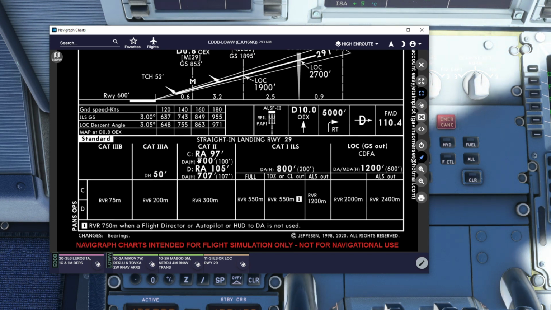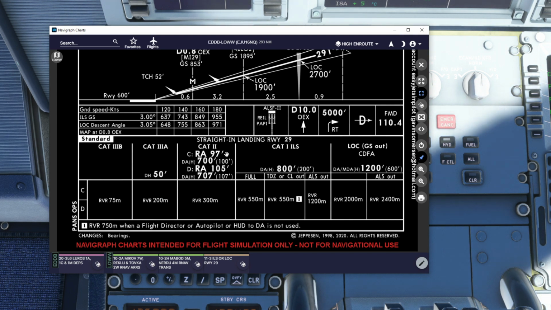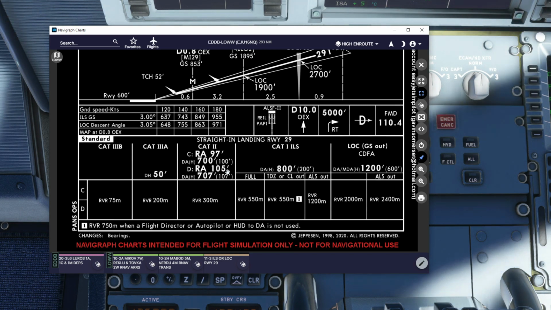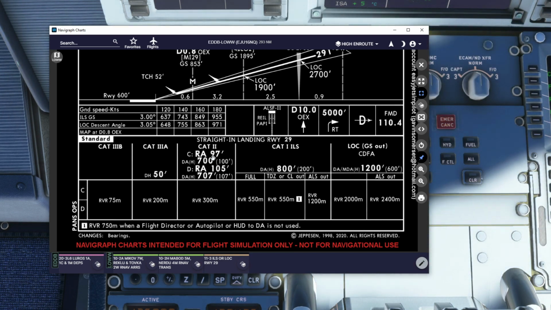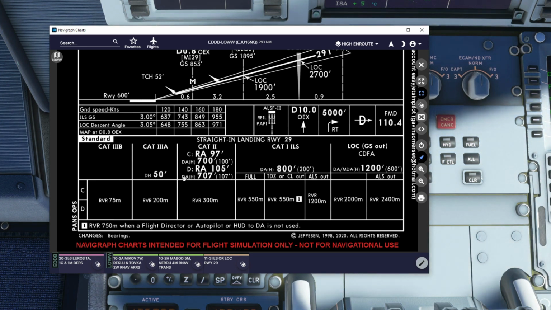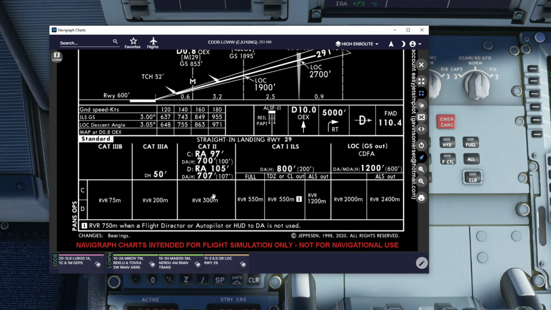Notice there are two different altitudes shown here. We've got 97 feet or 105 feet. Well, that relates to the category of aircraft. The A320 is a Cat C. Larger aircraft would be Cat D. So you can see that they're just a few feet higher. And that's usually because, if you think about the flight deck of a 747 compared to an Airbus A320, the flight deck of a 747 is actually much higher up. So there's probably not too much distance in there, but it's just to accommodate the height difference between the two aircraft.